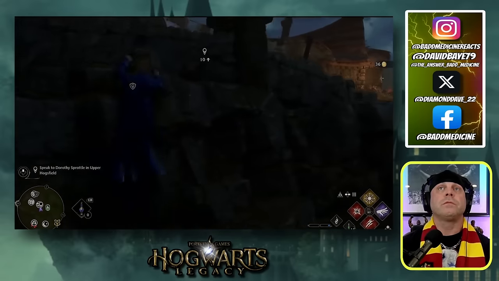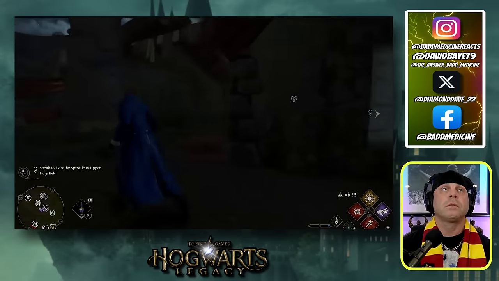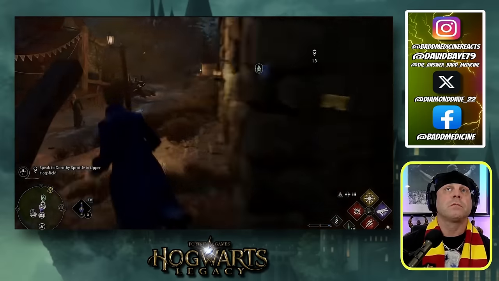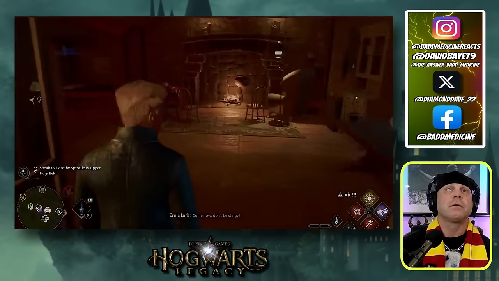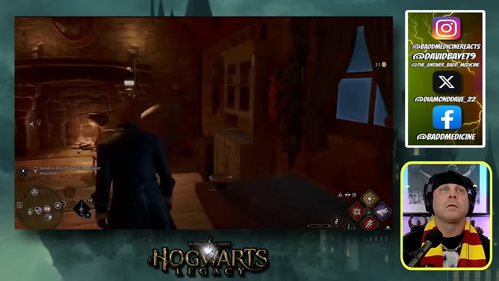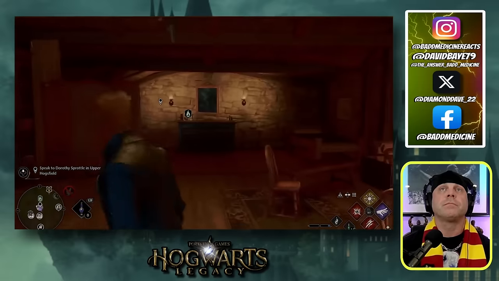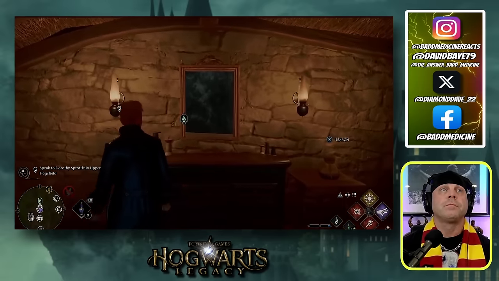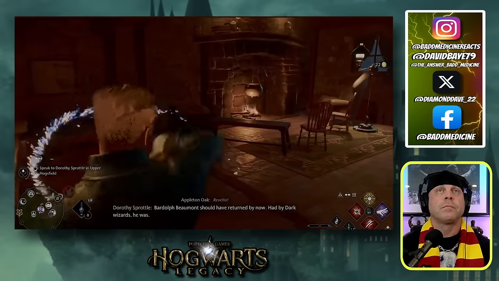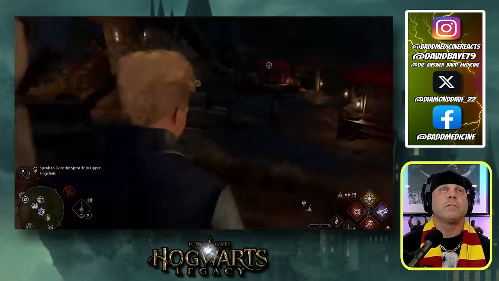Oh, shoot. I'm supposed to be going into this house. I've got a lot in there. Playing too much Red Dead, I feel like I should search the fireplace. Bardo Beaumont should have returned by now. Revelio. There is so much stuff outside here, guys.